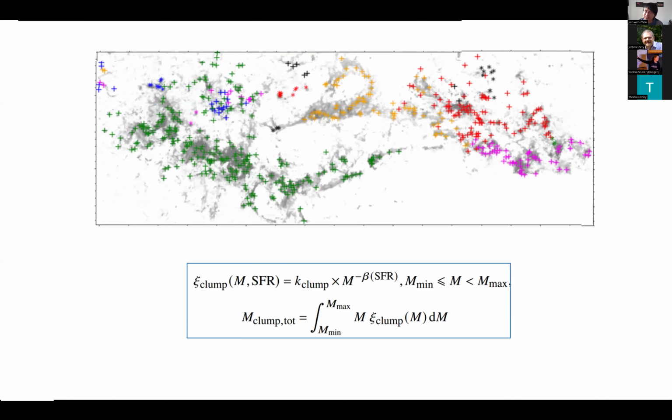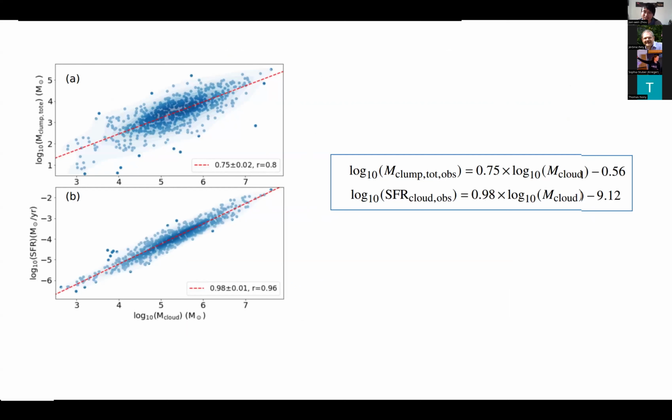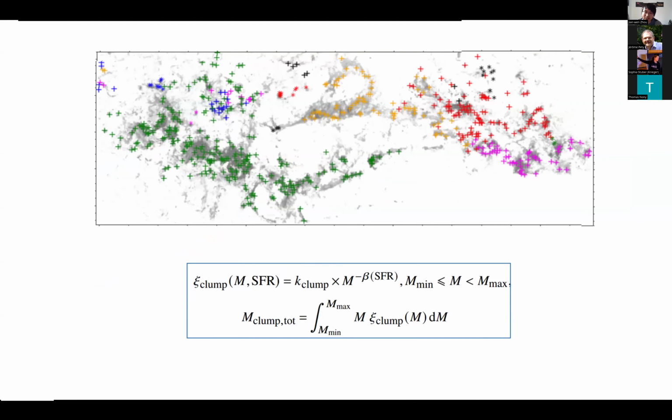But for the clouds in nearby galaxies, we only have some physical parameters of the cloud. We know nothing about the clumps within the cloud. However, based on the observation in the Milky Way, according to the cloud mass, we can estimate the total clump mass within the cloud, and then assume the clump mass function of the cloud. Here we use the formalism. This formalism is from the embedded star cluster mass function because the clumps are the progenitors of embedded star clusters.